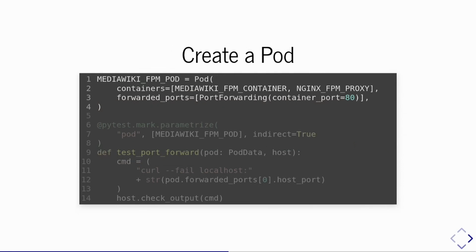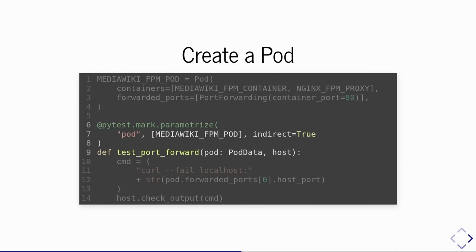Then pods. This unfortunately works only with podman because, well, Docker doesn't have that. In case you want to create pods, for instance, to have a shared network, then really the most useful feature of pods is to expose something to the network. It's on the host, it offers kind of the same interface for port forwarding as the containers itself, so it should look like itself. You just have a different fixture name, and then the tests work the same way.